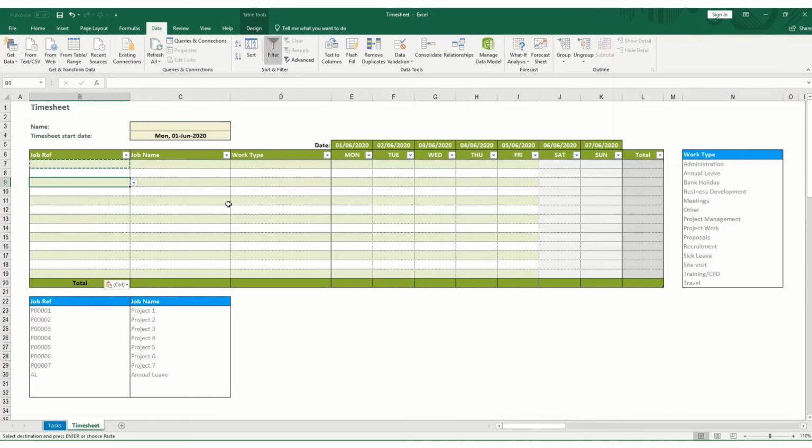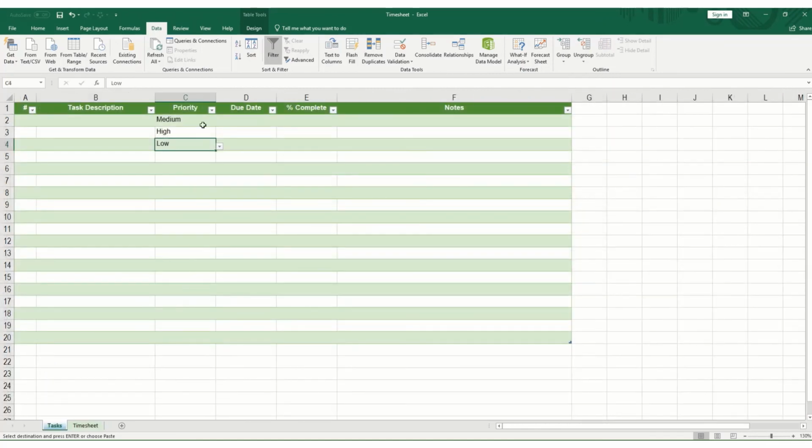So that's just a short introduction to drop-down lists. There are some further options where you can stop people from entering data in cells if they've entered something incorrectly, but we'll touch on those in a later video. Another point to note is that once you've done your drop-down list, you can actually type in your values manually.